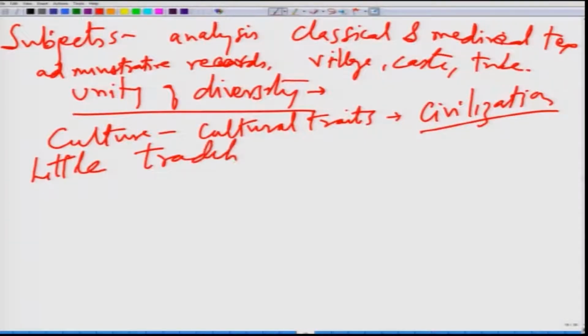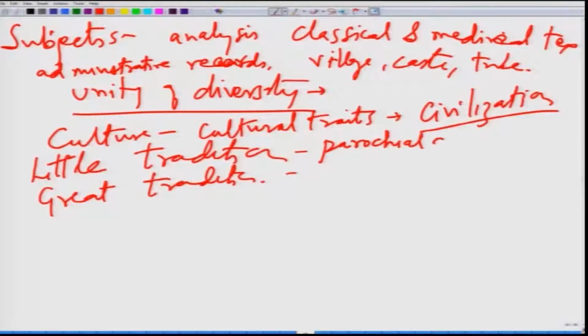So, we are talking about the combination of two issues, as we said earlier. On the one hand we have the little tradition, and on the other hand we have the great tradition. Just to focus on these, what are the little traditions and what are the great traditions? The little traditions are those aspects of culture which have a parochial appeal. These little traditions are unwritten, undocumented, and passed from one generation to another through the oral mode. Their acceptance, as I said, is parochial, so in terms of spread they occupy a limited space.